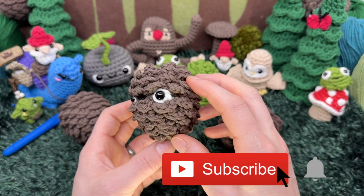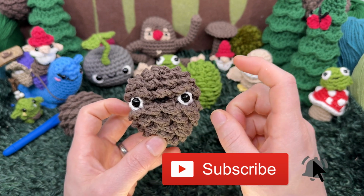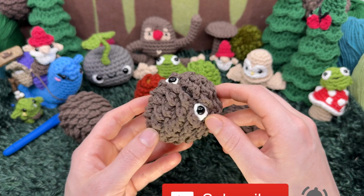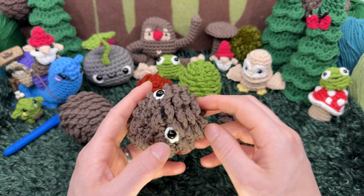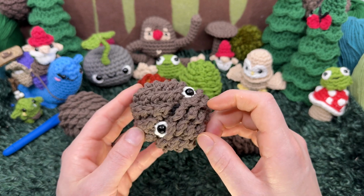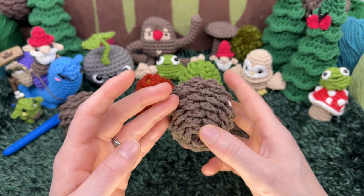I intend on using this design, or at least variations of how we made this design, to make a few other things like hedgehogs and maybe bigger dragon eggs. I just think there's so many things that we can use this technique for. So I really hope you enjoyed it, and I think you're gonna see a lot more things like this from the channel very soon.